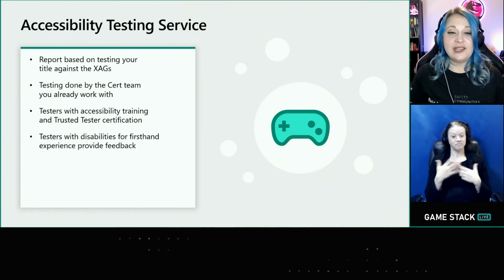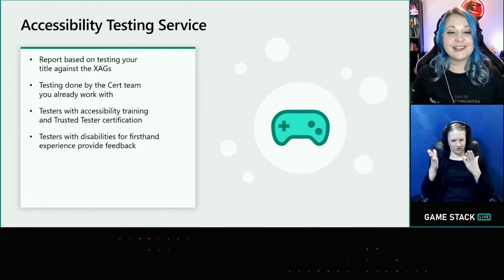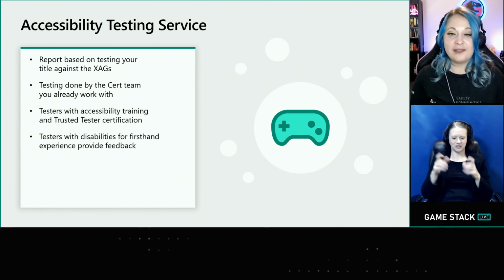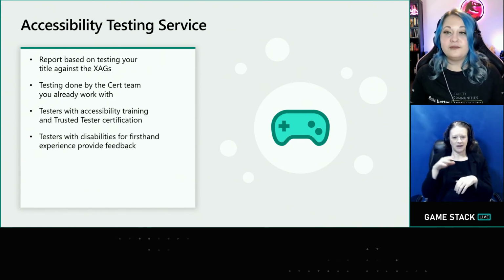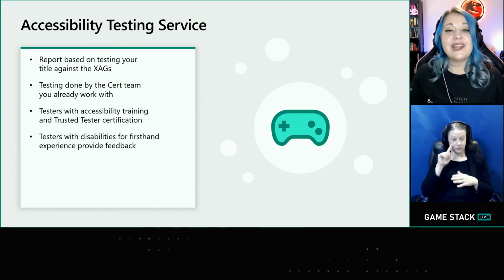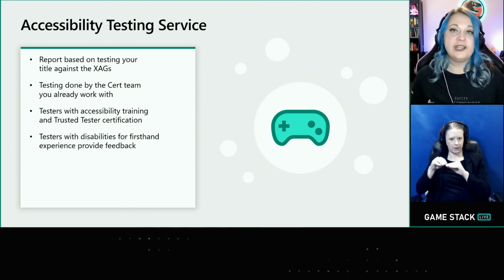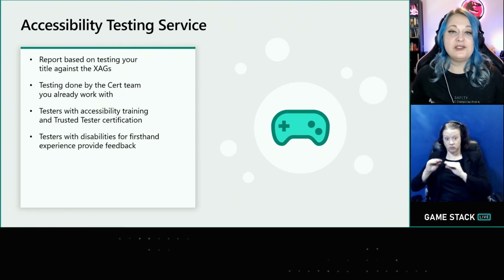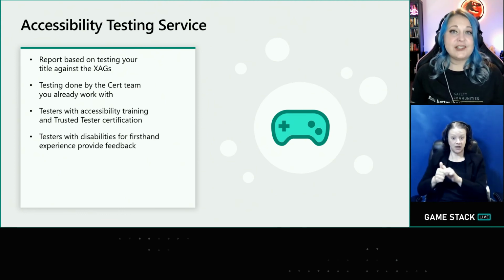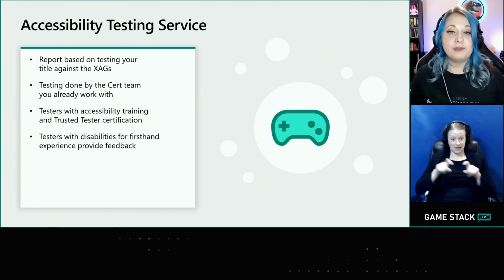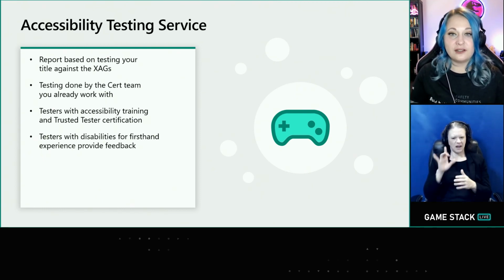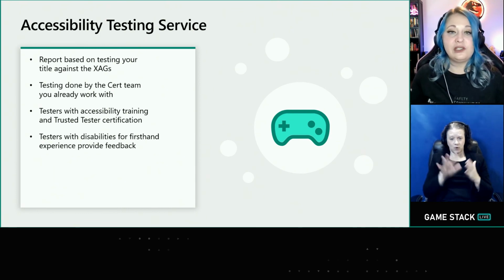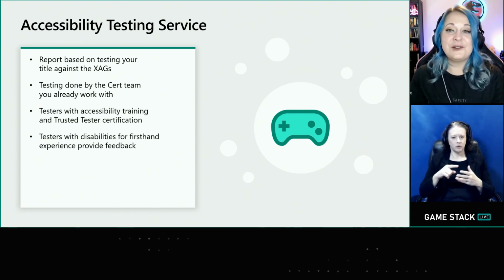So, like I said, this testing service, MGATS, the Microsoft Game Accessibility Testing Service, is an optional testing service for developers and publishers of games on Xbox and PC. We're very excited because this is both for pre-release and post-release games that can be tested. So whether you're getting ready to get your game out the door, or maybe it's already out and you're looking to figure out what to do in a future update, either way, you can send it to us. We built the test off all of the information in the guidelines, as I previously mentioned. So each test includes a list of concerns that were found, and documentation and resources from around the industry on helping you meet your accessibility goals.